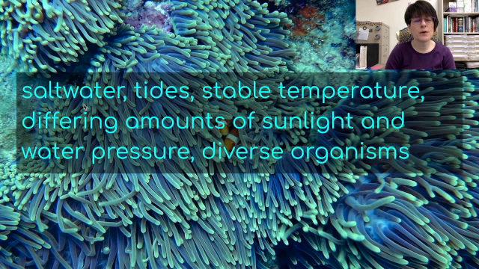So all of the water in the oceans is salt water because minerals are dissolved in the runoff that comes down the rivers and everything and concentrates in the oceans. There are tides. Tides are where the water is higher at times and lower at times, and so that has an effect on life in this biome.